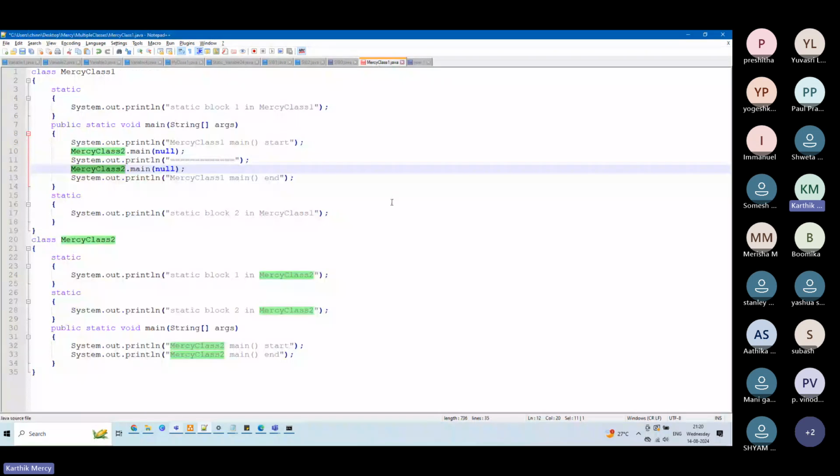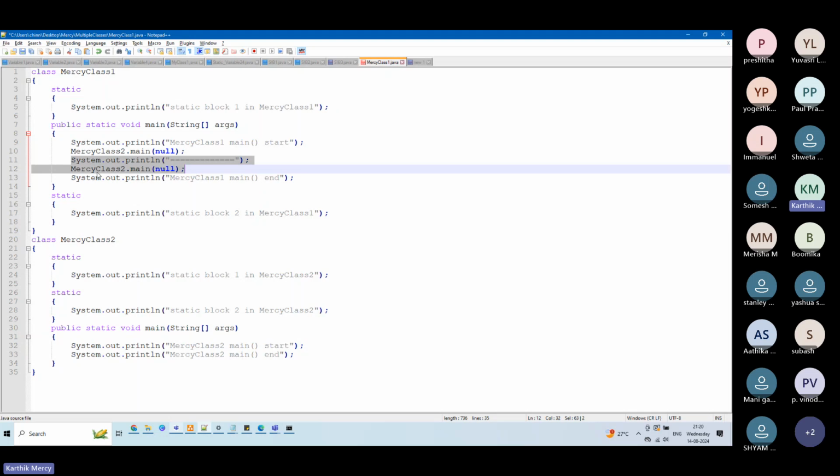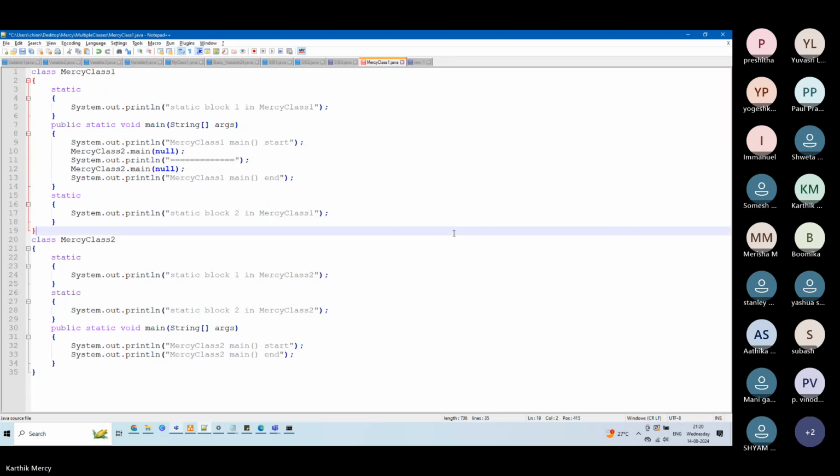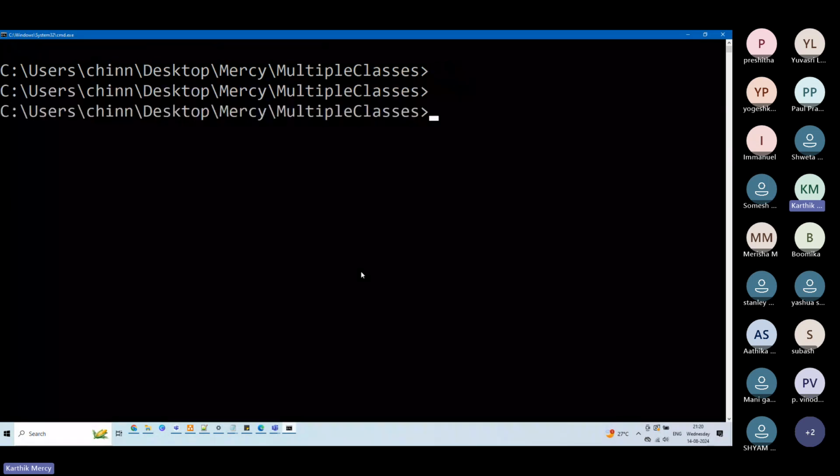The only extra lines that I added are these two. I'm calling the main method just once more. I think you should at least be able to write a shortcut of what might be the output of this particular program. Let me quickly write or try to run this to show you what is happening.